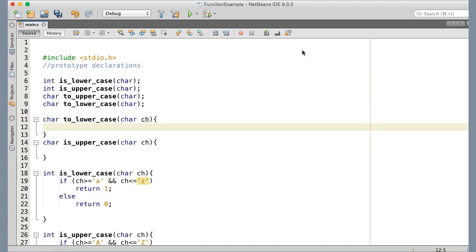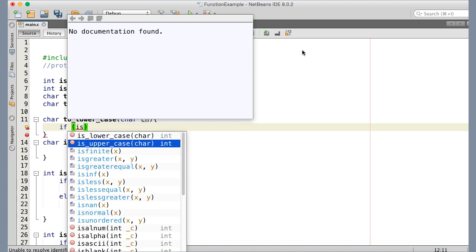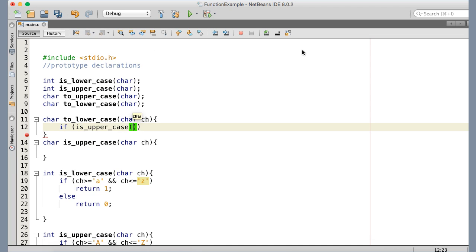So in order to convert a character to lowercase, first of all we need to test whether the character is uppercase character or not. For that purpose we have already written another function, so we can just use that here. So if the character is uppercase, then only we can just convert it to the equivalent lowercase, otherwise not.